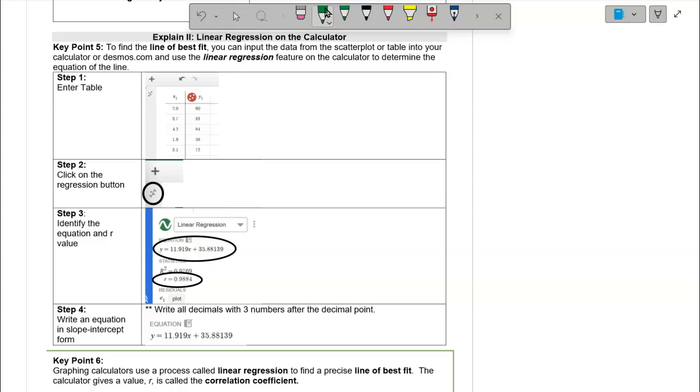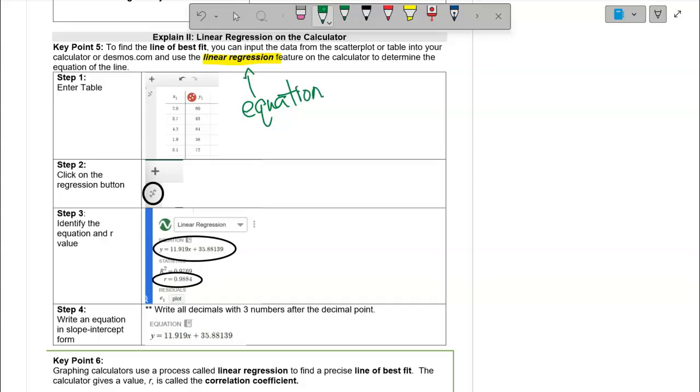All right, ladies and gentlemen, we are finally to the point where we can write the equation of a line on Desmos. A lot of times when we give you a word problem, instead of an equation, we'll give you a table. So the first thing you can do is use your calculator, use Desmos, to help you write the equation of whatever table they give you. This is what we call linear regression.